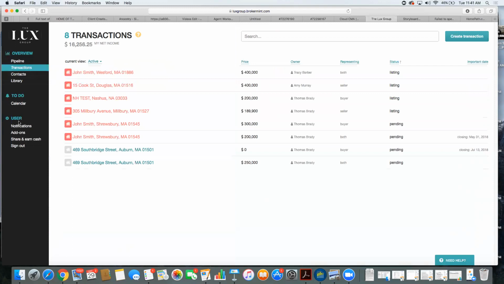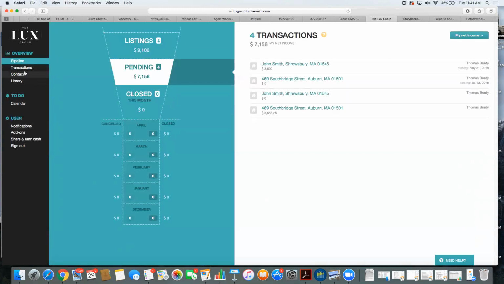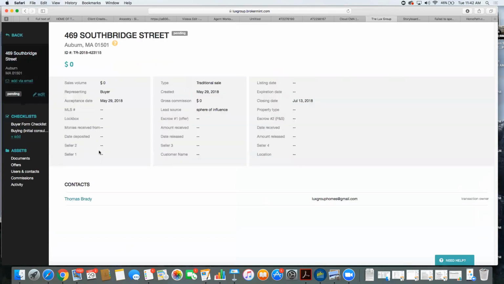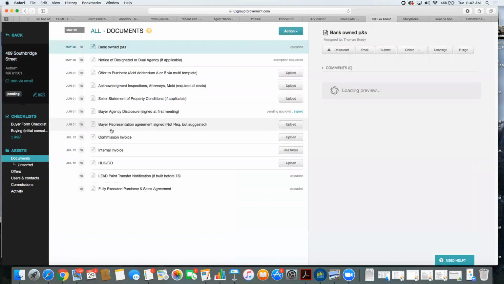It is a little different than .loop, but I think it's got a lot more bells and whistles to it. The biggest problem we really had was being in transactions and drafting offers or whatever, and then it not saving any of the details that are in it. Not that it takes forever to take your original offer and retype a new offer, but time is time in this business. So anything they can do to help us save that time will help us even more.